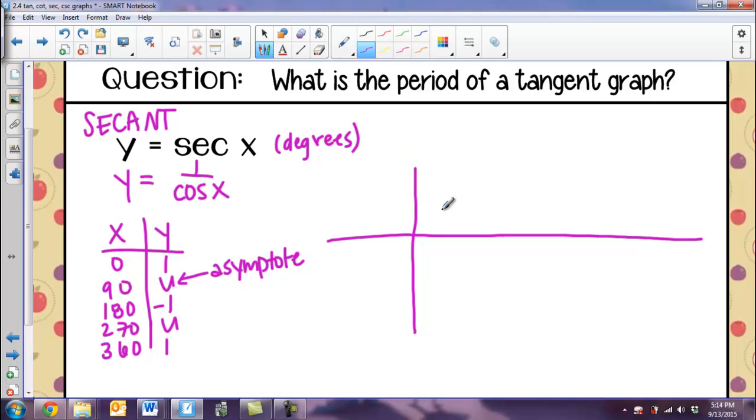Okay, so again, my purple graph is going to be cosine. When I look here, we know that I didn't have any phase shifts, so my amplitude is going to be 1 and -1, and I still have my c as 0. And when I think about my period, remember your period is 2 pi, and so all of your things will start repeating after 2 pi, or excuse me, we're doing degrees, so 360. So I'm going to go ahead and plot those points. And then I'm going to do some negative ones too, just for posterity's sake.